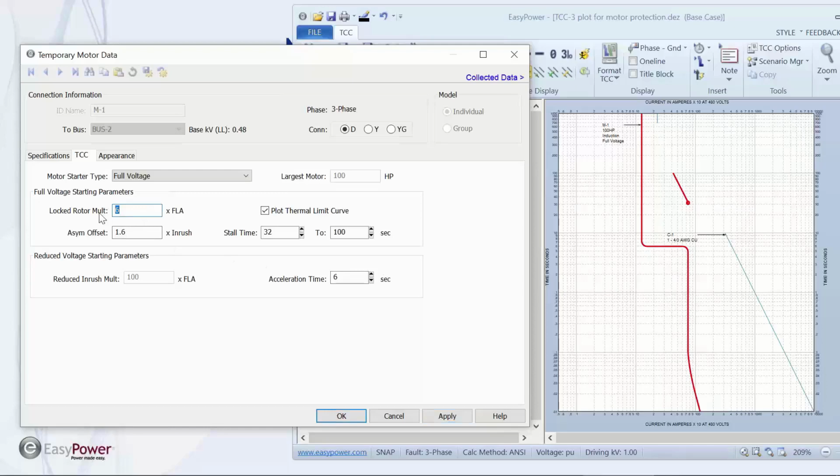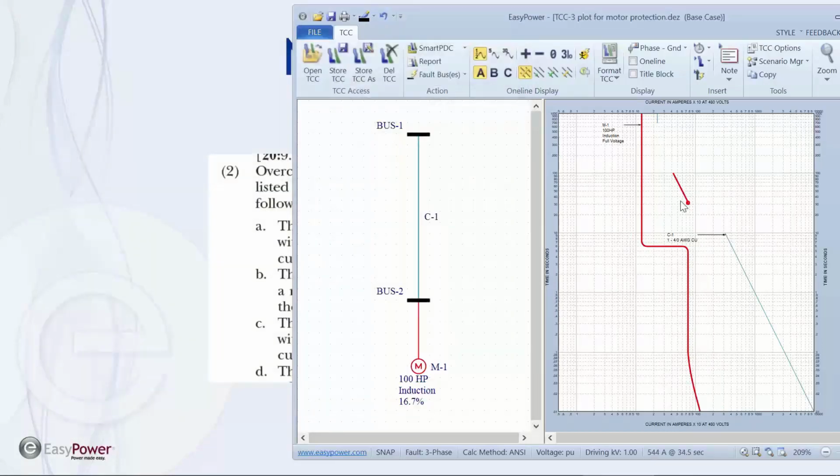If we had used a different multiplier, I'm going to change this to 12, watch what happens to our curve. It moves up that current for the 6 multiplier and for the starting current of the motor itself. So what this article is saying is the protective device, as we set it up, has to allow the motor to run an unlimited amount of time at that point.